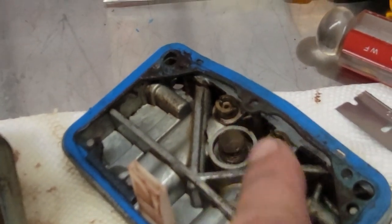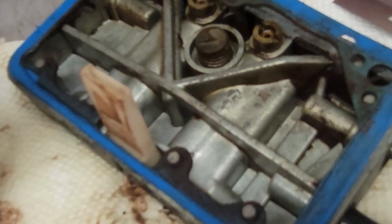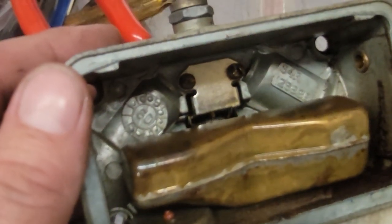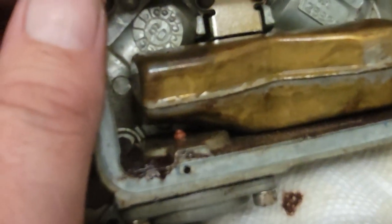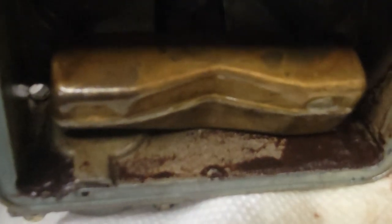I think I got another one of these, but this one didn't tear up, so I'll take it apart easily and clean it, and hopefully it'll seal again. Take apart that needle and seat. I'm sure it's letting gas in. Oh, this is what I get for trusting people. I'm too trusting, I guess is what I'm trying to say.